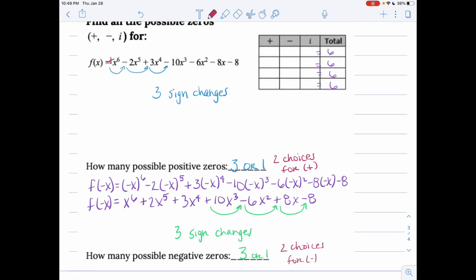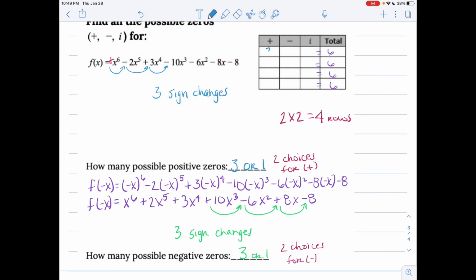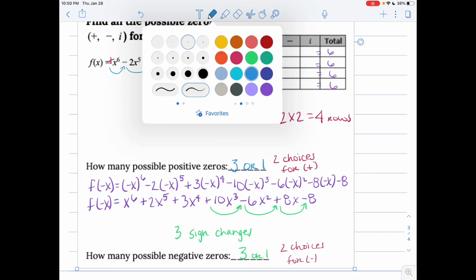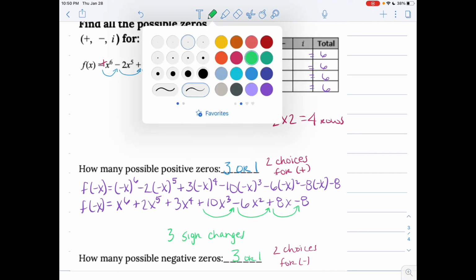So if I have 2 possible choices for my positive and 2 possible choices for my negative, if I take all of the combinations of those, 2 times 2 is equal to 4. I need to take into account 4 rows, and that's what I have in my table. For my positive solutions, I'm going to take a 3 and pair it up with the 3 and the 1 from the negative. So I'm going to need to write the 3 twice and the 1 twice so that I can pair it up with the 3 and the 1 from the negative. So I can do a 3 here, a 1 here, 3, and 1. And notice that I have all 4 combinations taken care of now.